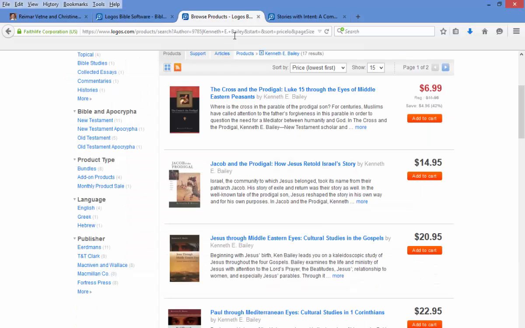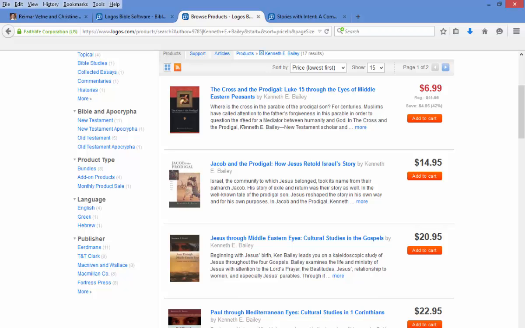Now, two resources that are particularly helpful when it comes to the parables, I'd just like to quickly point out to you. Kenneth Bailey was a son of missionaries in the Middle East. He and his parents were Americans, but they lived in the Middle East when he grew up, and then he chose to stay in the Middle East and do a lot of teaching in the New Testament in Egypt, Lebanon, and different countries.